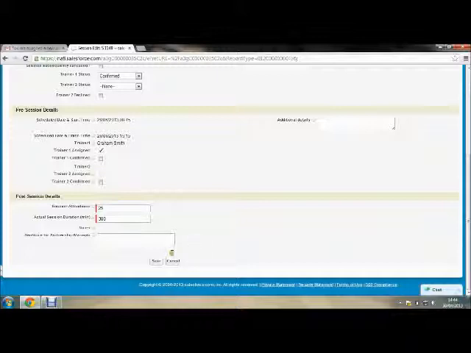So once you put in that information, we're going to fill in the session attendance and the actual session duration there. We're going to say that this session was fine, and then we're just going to press save.